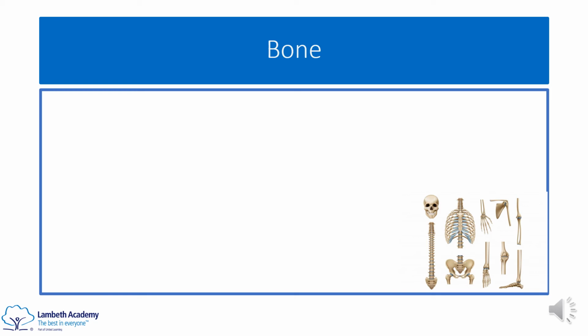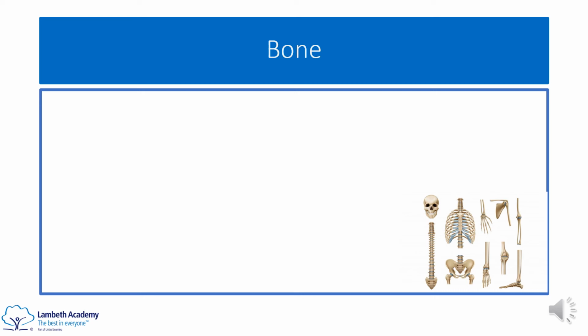Now there's two major components of bone. The first one is calcium salts, and the second one is collagen fibres. These are very important to us when we are thinking about the way that bones are formed. Collagen fibres prevent the bones from breaking. I'm sure lots of you have heard about collagen in skincare, and it plumps your skin up, it makes it much fuller. That's because it's creating more of a lubricant, and in bones, it stops them from being brittle.